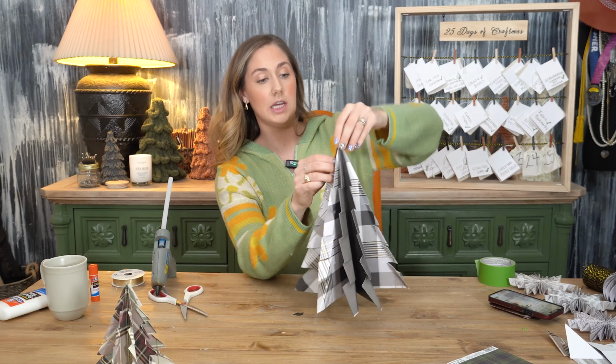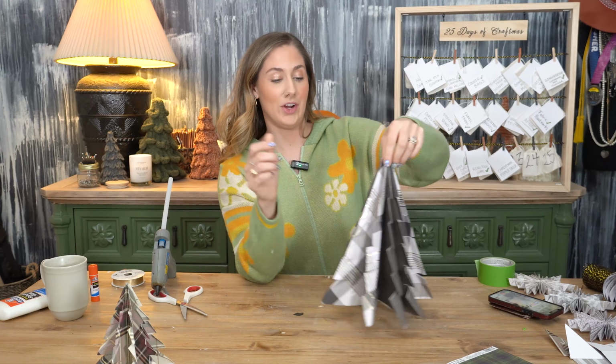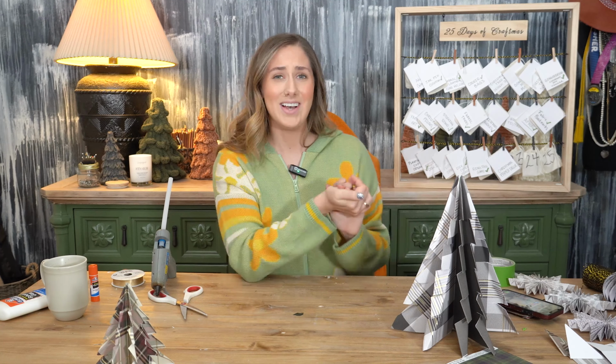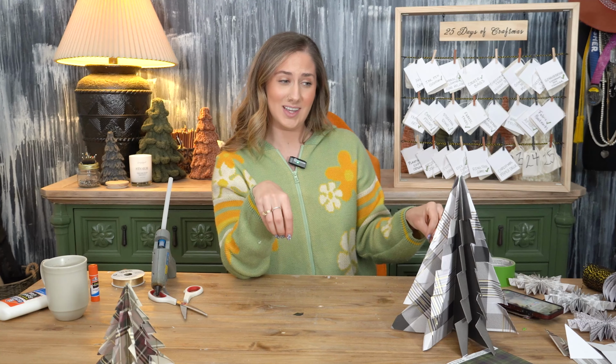Okay, it was a little tricky, but having 4 sheets taped together did work. Also, I think you could go ahead and make these out of wrapping paper. I think that would look cool and work just as well. And of course, with wrapping paper, then you don't have to tape 4 sheets together. So, like the first 2 DIYs, I am going to go ahead and make a few more of these, and that will complete day 22 of the 25 days of Craftmas.